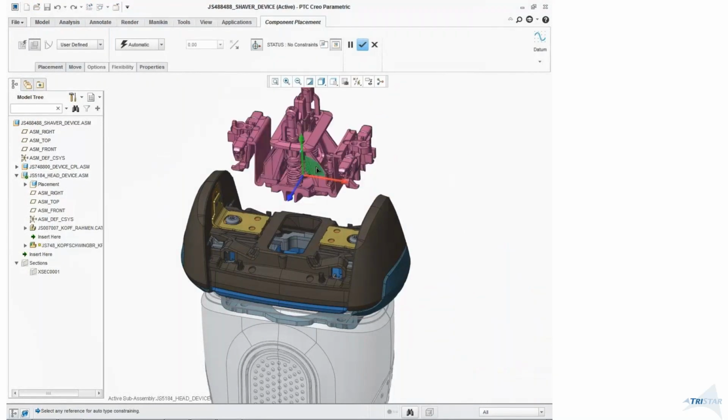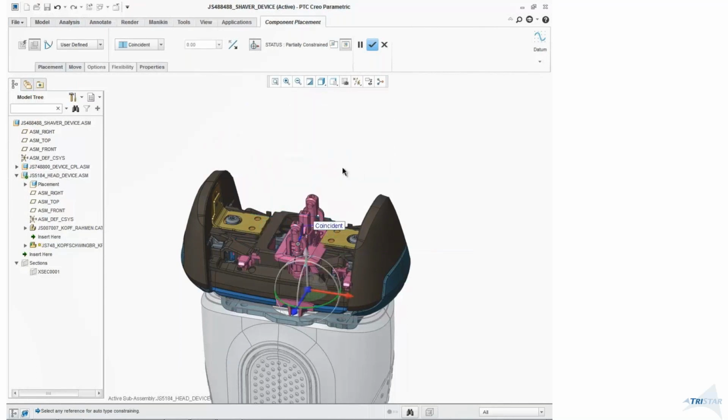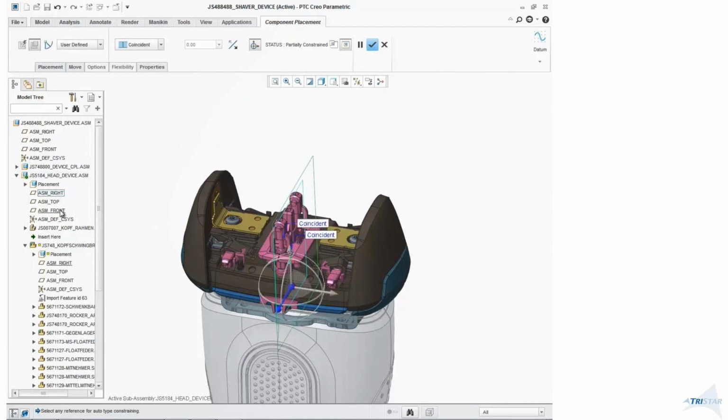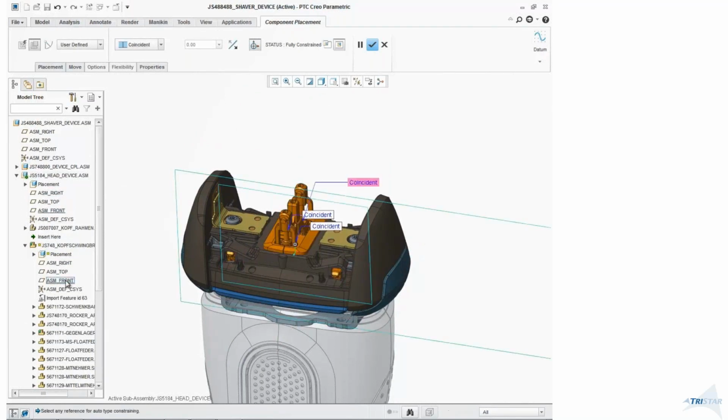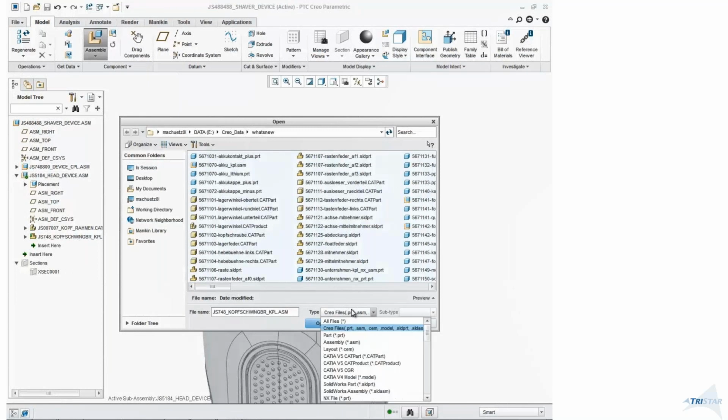And when I assemble these, I could use constraints, your geometry constraints as always, or your datum planes, right? So right now I'm just applying a coincident constraint in there, but I'm also selecting my datum planes in my SolidWorks subassembly and my Creo subassembly there. So I'm really building that cross-platform design intent here and building some relationships in here.